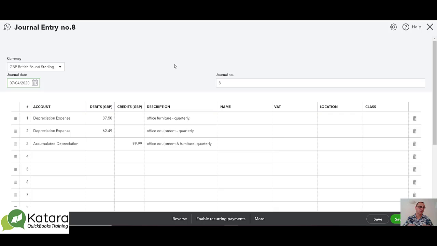There'll be more in the course on actually how to use a journal, when to use a journal, when is it a debit, when is it a credit. But that's just really an overview of what a journal entry does and the instances where you might find it beneficial to use journal entries. They're not typically the day-to-day entries that you would see, and many QuickBooks users would not use them or very rarely use them over a year of transacting in QuickBooks.